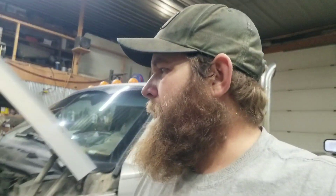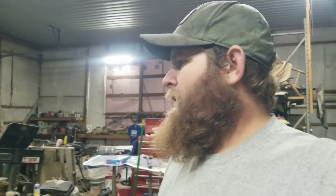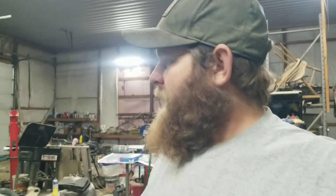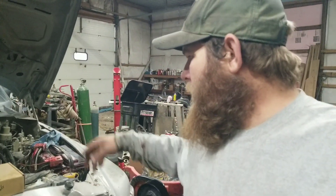Good morning everybody. I brought the old Cummins into the shop to do a little service and tune-up — just regular stuff: change oil and fuel filters, clean up the battery terminals, they're getting a little corroded again. I noticed when I pulled the dipstick that this thing is kind of low on oil, so let's check that out.